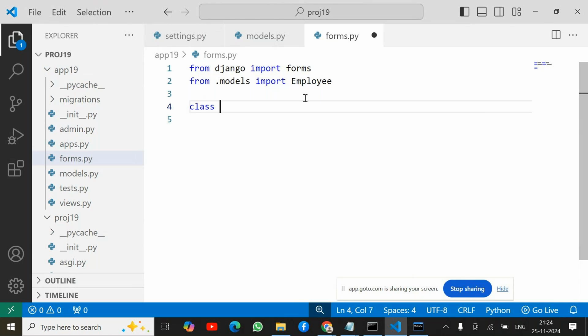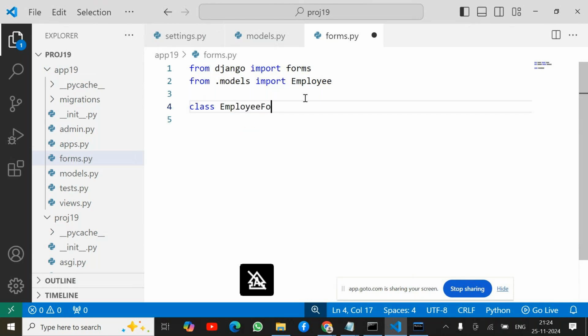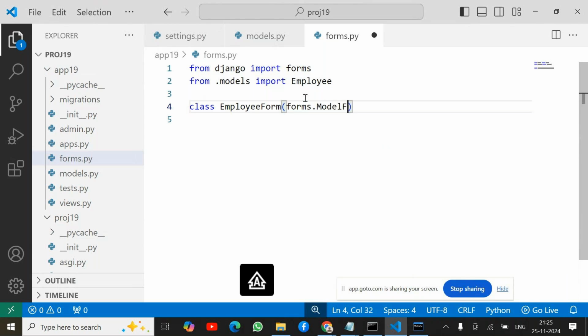Class EmployeeForm, simply forms.ModelForm.